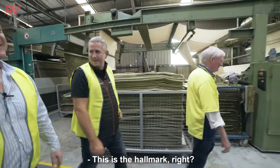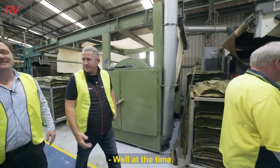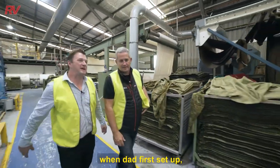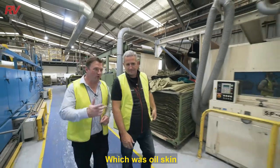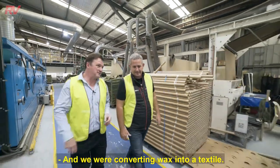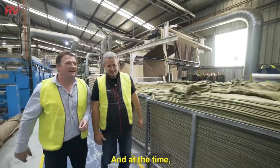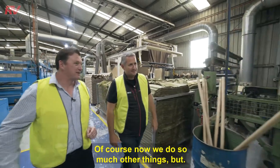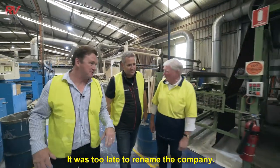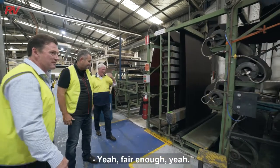Just the amount of plant and equipment you have here is off the charts — everywhere you look there's another massive industrial machine doing something. This is the hallmark of Wax Converters. So, explain the name. When Dad first set up, we had one product which was oilskin for Driz-a-Bone and Aran Williams style jackets — we were converting wax into a textile, so Jim thought let's register that. At the time that's exactly what we were doing, but of course now we do so many other things. It was too late to rename the company.